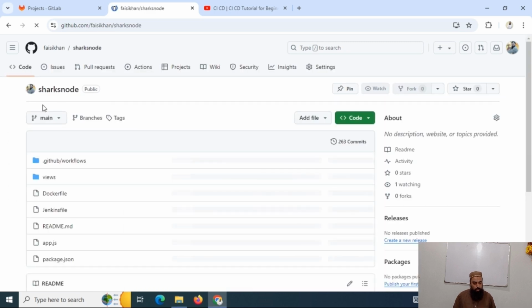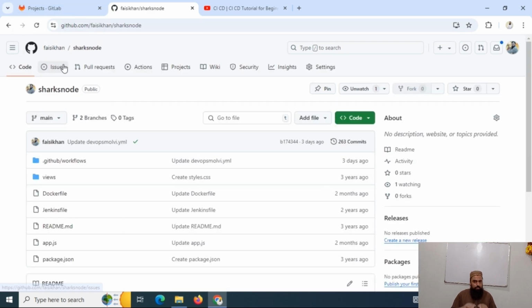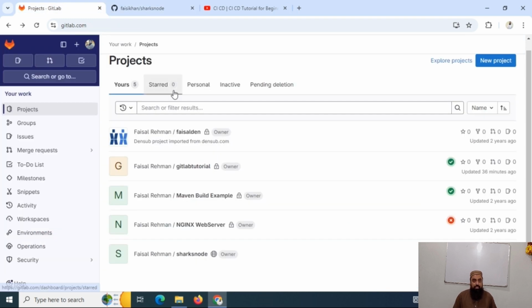So the import is simple and it really works like a charm. You have to just provide the username, password, so that you can import everything that you have on GitHub or CircleCI or TeamCity, the other CI/CD tools, and you will have that project on GitLab.